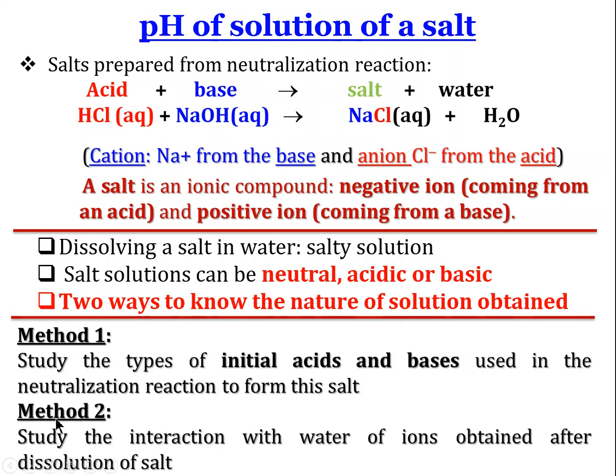The second method is to study the interaction with water of ions obtained after dissolution of the salt. Suppose, for example, we dissolve NaCl in water, we obtain Na+ and Cl-. We study the interaction of Na+ with water, Cl- with water, and we can deduce the nature of the solution obtained.